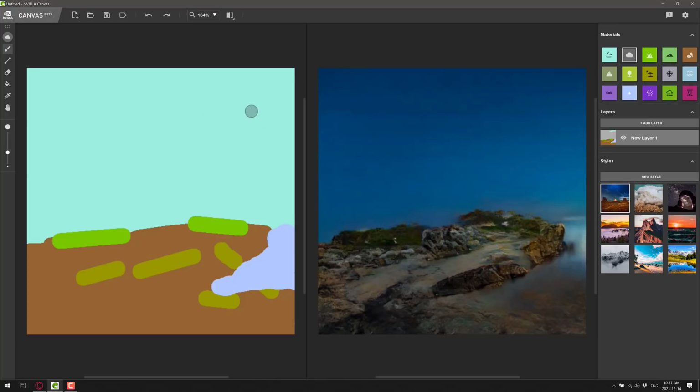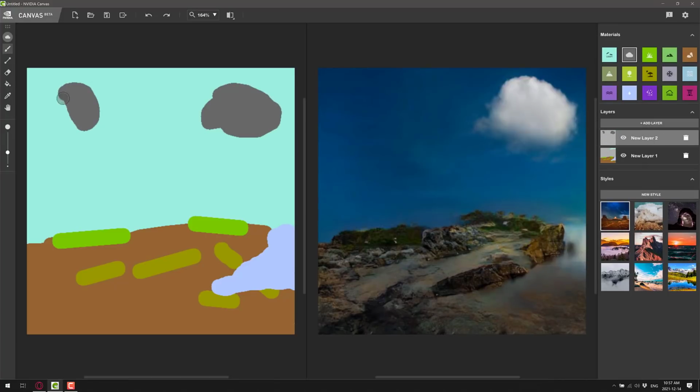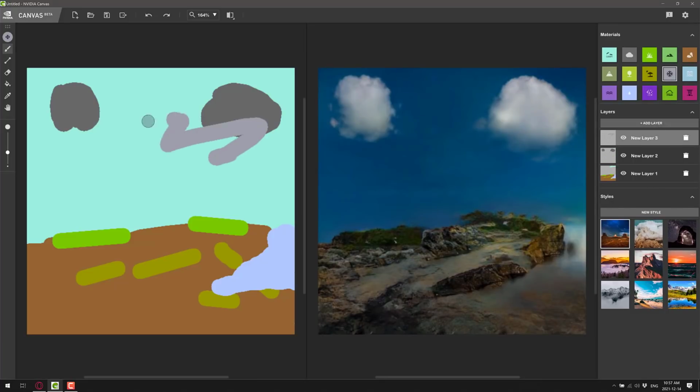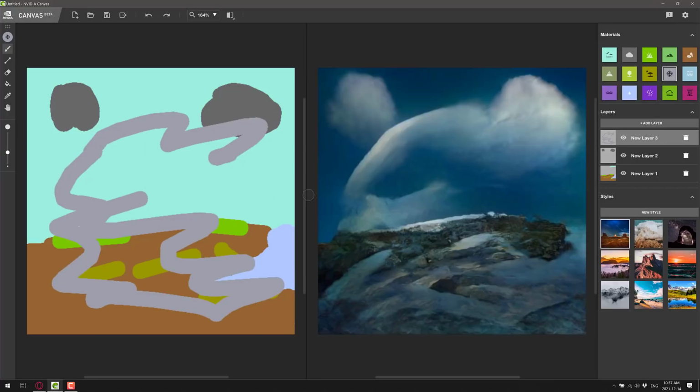So let's say we want to add some clouds in. We could also do this as a layer, by the way. So let's make a cloud layer. Let's add some clouds into our sky. There you see it is procedurally generating them as we go. And then if we wanted to make this a little bit more winter, let's do winter in its own layer. Let's snow the heck out of everything. And there you see the end results.